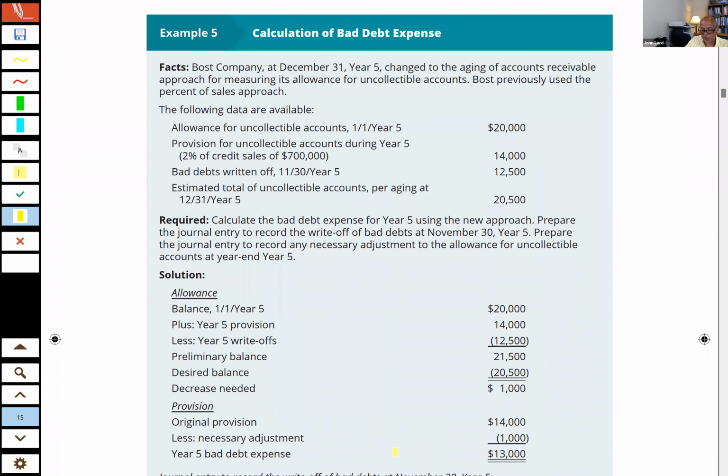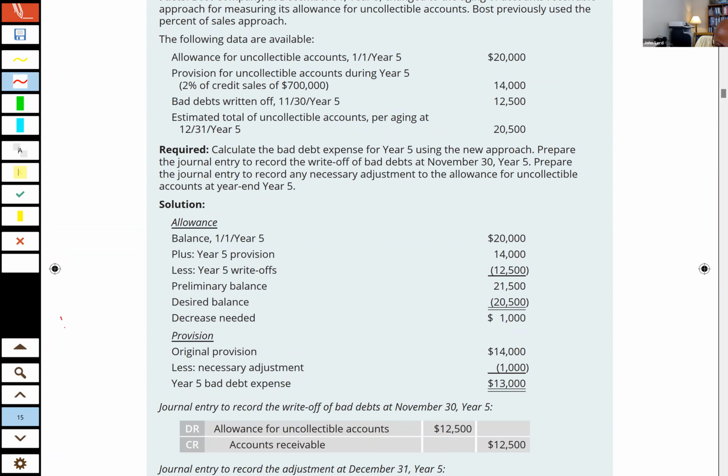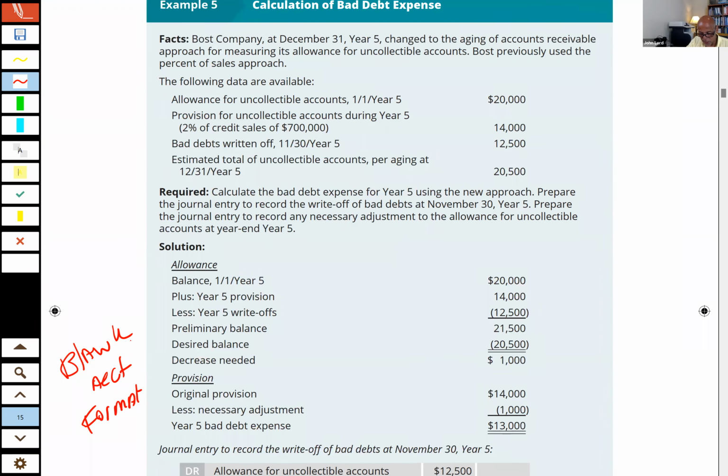this example, because in this example, they do take a provision into the bad debt expense and the allowance based on sales during the year, but we're going to see that by the end of the year, they make that required adjustment along the lines of what we were looking at in those two previous examples. Okay, so what we're going to do is see how to use the account analysis format. That's what this is. This is the blank account format that we talked about for receivables a minute ago. And we're going to take that information and see how we would use it to answer a question.